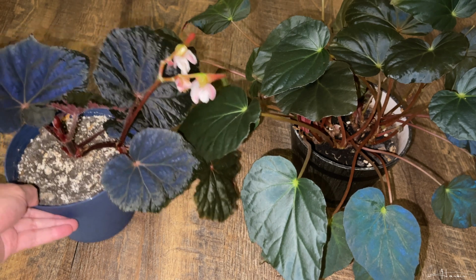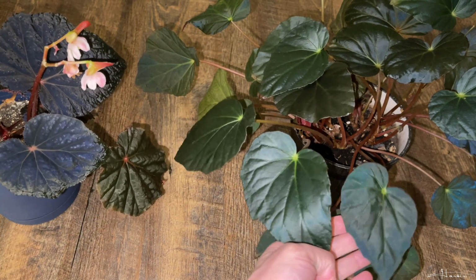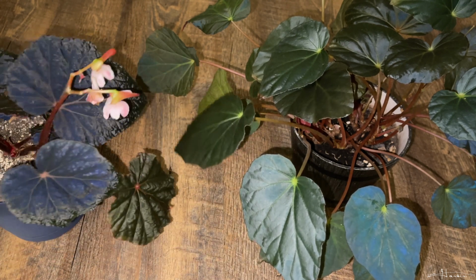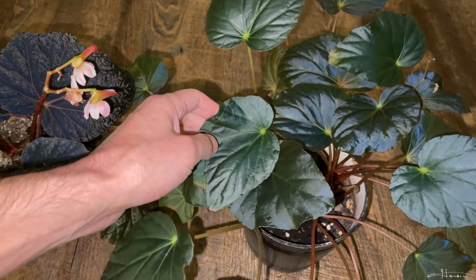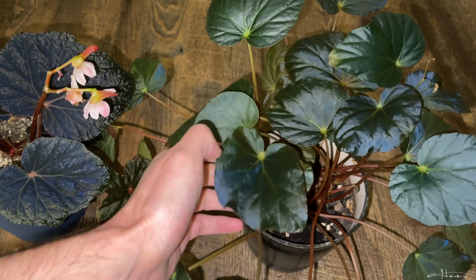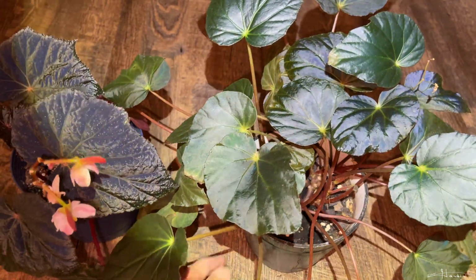Here you can see the Begonia Taconite with its beautiful royal blue iridescence. And here you can see the blue-green iridescence of the Begonia pavonina. While I had this taconite on the east-facing window, I had the pavonina growing underneath the window lately, so it seems to not be as iridescent as it was when I had it growing on the north side of my parents' house last summer. But you can still see some of the iridescence, and this one is a lot more readily iridescent though than the pavonina.